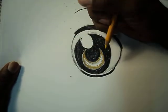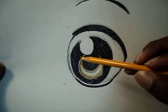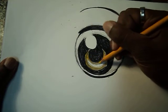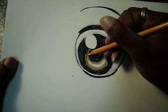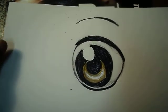Now, the part of the eye that has color is called the iris, and obviously I am shading around the pupil. So I want to get rid of the little white space around there. I want the pupil to stay good and dark. The pupil is the part of the eye that zooms in and out. So that's important. That's the pupil right there. And this part right here that I'm shading in is parts of the iris. So that's going to give this eye its color.